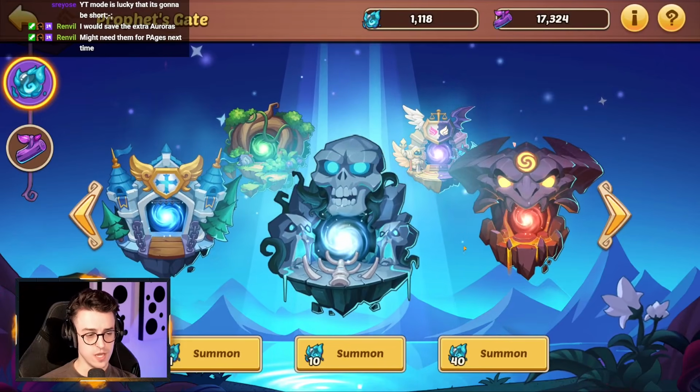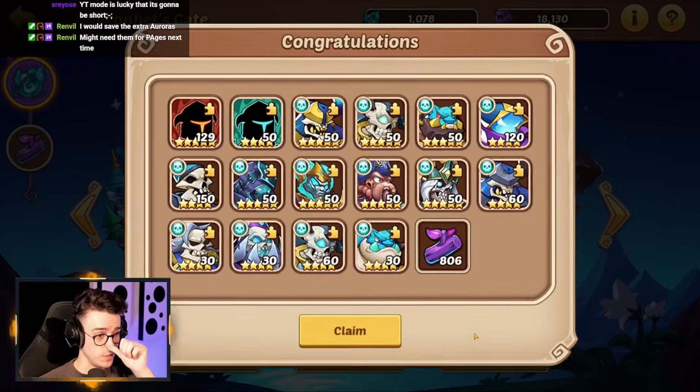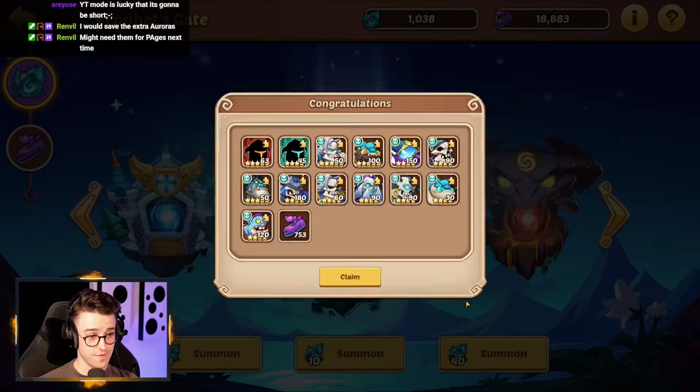Let's see what Shadow gets us. We're walking away with 1, 2, 3, 4, 5, 6, 7. Yo, that was good. That was a lot of 5-star heroes. 8, 9, 10, 11, 12, 13, 14. Jeez. From 80? That's crazy.